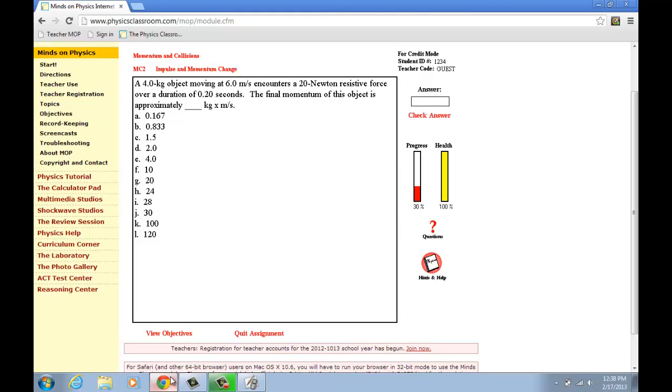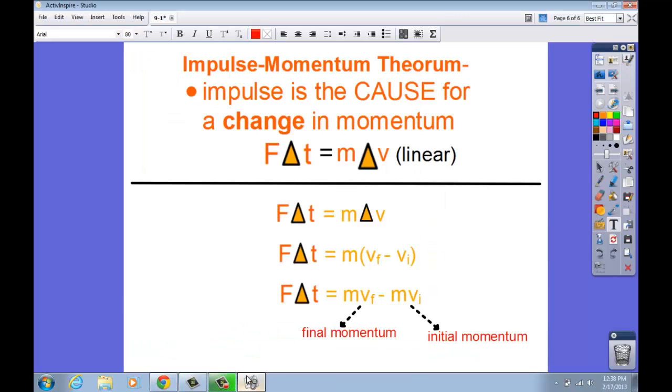If, however, it's asking you for the final momentum, you have to rearrange the equation that is at the very bottom of this flip chart and solve it for its final momentum. Remember that a resistive force implies that it's in the opposite direction of motion, so it will subtract, and that should make that equation very simple for you to use. So I hope this is a nice, quick introduction that will allow you to start applying what we already know to two new concepts: impulse, momentum, and how they are related to each other.